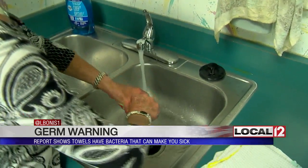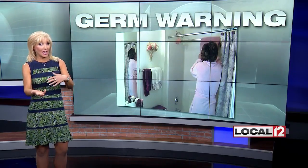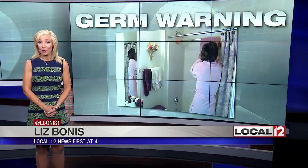They aren't there if the towels have been machine washed, but you know how you hang them out and then wait and use them again without washing them right away? Cotton towels had the most bacteria — more than nylon, more than the nylon blend. And so did damp towels.